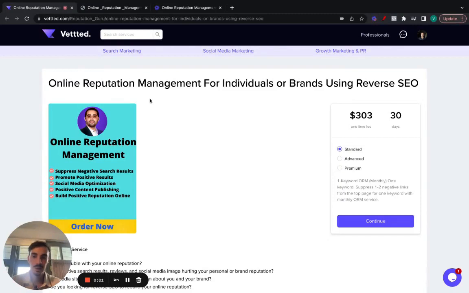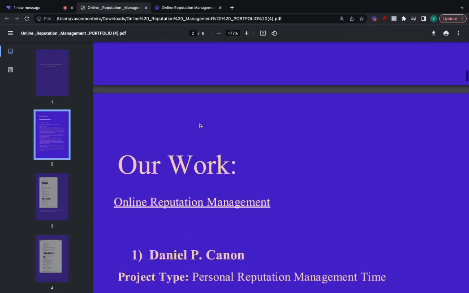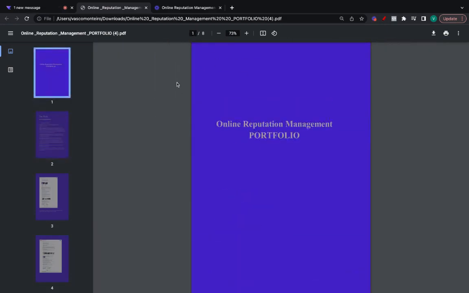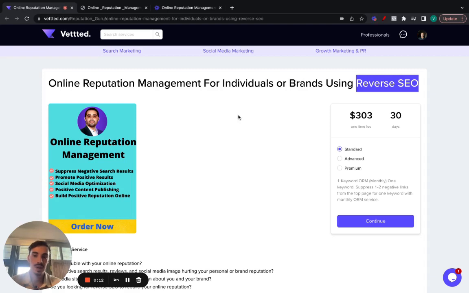Right, so online reputation management for individuals or brands using reverse SEO. I have here the case study. I'm going to go over it in a bit. I don't want to make this boring, but basically, like I said in the intro, why would you want to use this? If you ever have a negative search result for your name or for your brand's name showing up on the first page of Google, this will hurt your brand. Whether it is a true article or even a fake one, it hurts your brand either way, because people don't really care what's true or not. They only care that it shows a negative result for your brand. So it doesn't really matter if it is fake or not. What matters is that it is there and you want to remove it.